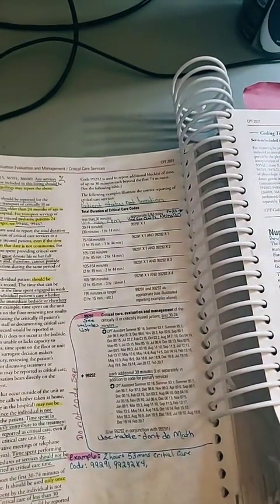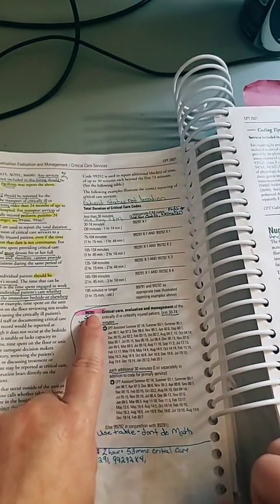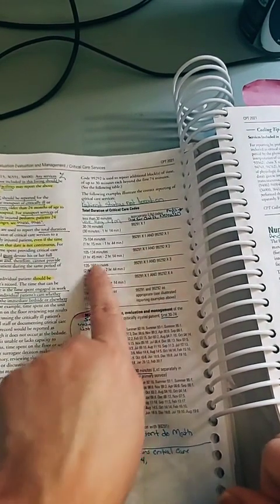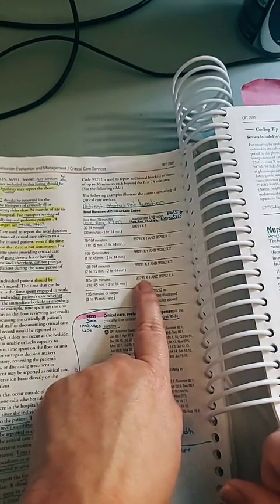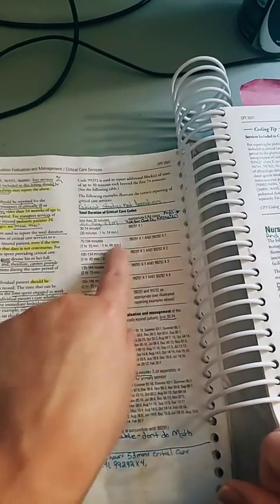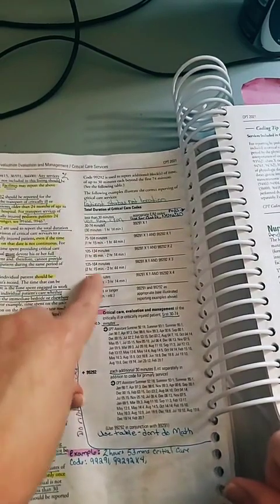I want to make sure that everybody realizes that critical care is super, super easy to code during the CPC exam. All you have to do is read the test question, find out however many minutes they were in critical care, and use this chart above right here to figure out what code it is. If it's 2 hours and 40 minutes, then you're going to code 99291 with 99292 times 4. This is super handy dandy. We love critical care. Easy to do. We don't need to know if they're new patient, established. None of that matters. The only thing that matters is time.